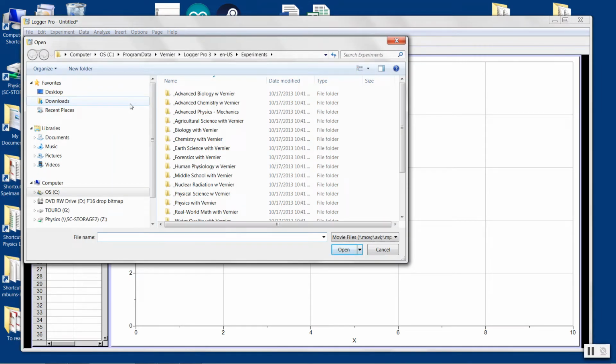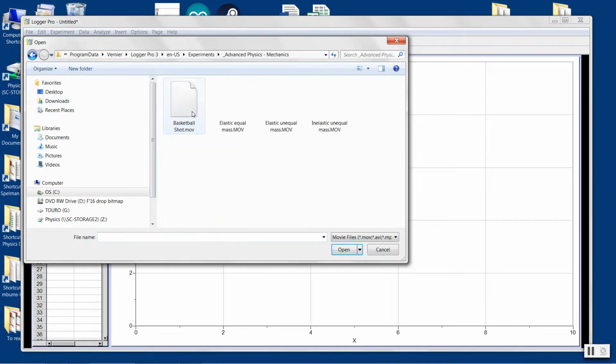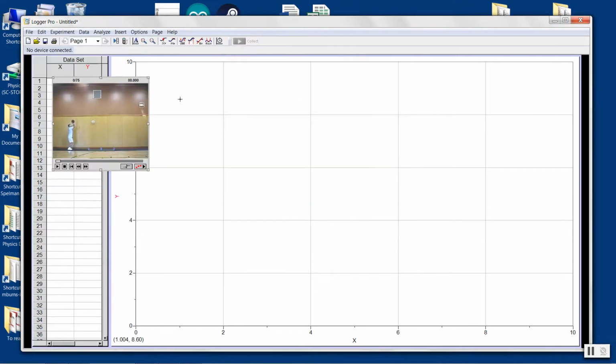You insert a movie when you have a video that you have taken and you have transferred it to the computer somehow. In this case, there are some built in that came with the software. For instance, basketball shot. Here is the window that will then show you the video that you're bringing in.